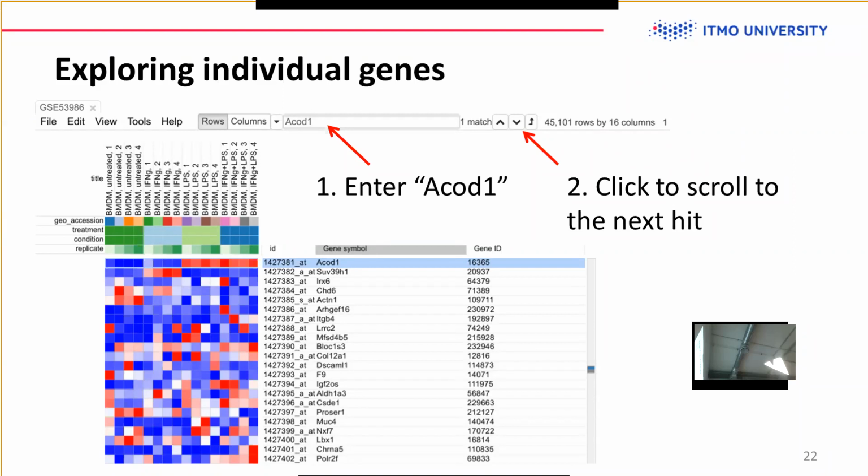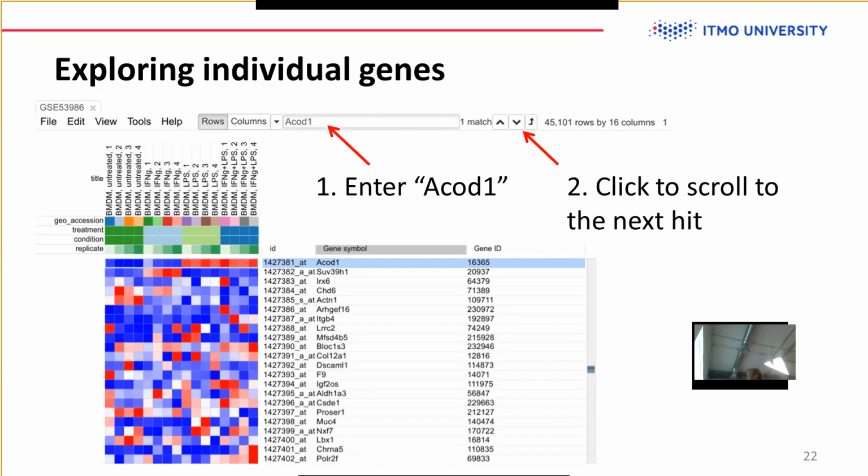One of the most preferred ways is to check the genes that you believe should be regulated somehow. For macrophages, and in particular inflammatory macrophages, one of the markers that we really like is the Acod1 gene, which was renamed a few years ago, and before it was called Irg1.